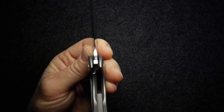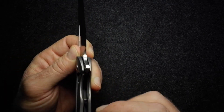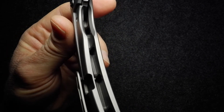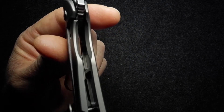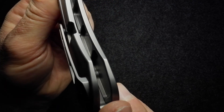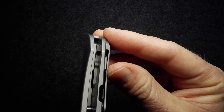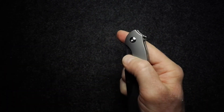Something I didn't mention: this has the obligatory stainless steel insert with the over-travel stopper, so you do get stainless steel on stainless steel lockup. Also — you can see this without a torch — quite a lot of titanium has been removed from the inside of the handle for weight saving. A lot of titanium milled away in there, and there's also a little bit removed from the lock side too.